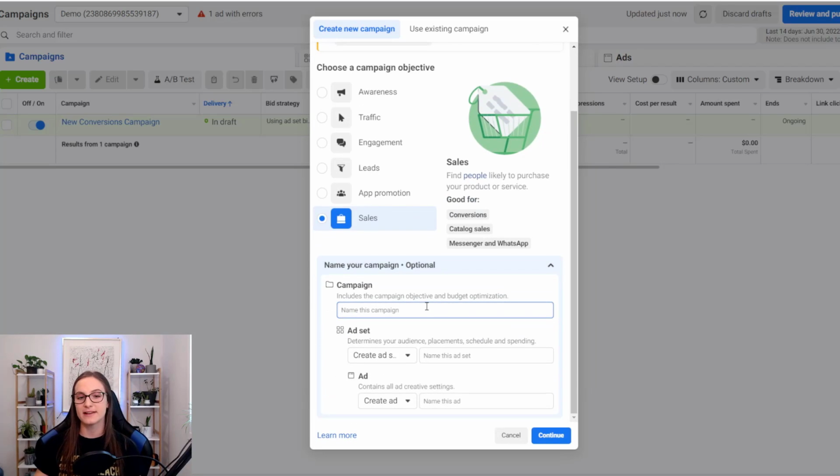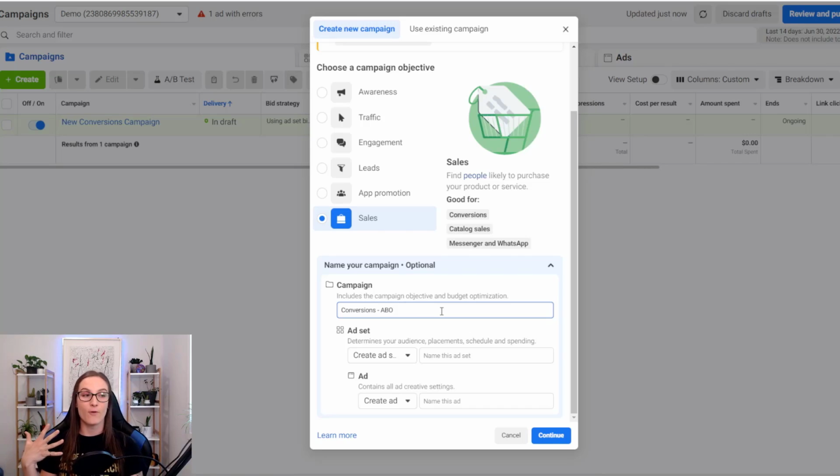Now, from the beginning here, I actually am going to name this campaign. And the method that I use for naming my campaigns, ad sets, and ads is you want to make it as obvious as possible when you look at the data inside of your ad account that you know exactly what it is. In this example here, I'm going to say that is conversions. Now, depending if you choose campaign budget optimization or ad set budget optimization, which we'll go over after, I would maybe put that in. For the most part, I prefer to use ABO, but this is up to you.